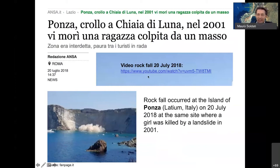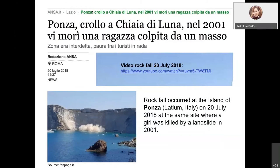I will try this video, and then Nikki, tell me if it works or not. Maybe that one was on the BBC, so maybe there was some filter. Tell me if you can see something here. Can you see the video? No, just a black screen. Okay, so I think that this is a WebEx issue. There is a comment in the chat, and I think it is the case that you are sharing the presentation window and not your screen, and the video is playing in your screen and not in the presentation window. Okay, that could be a possibility.